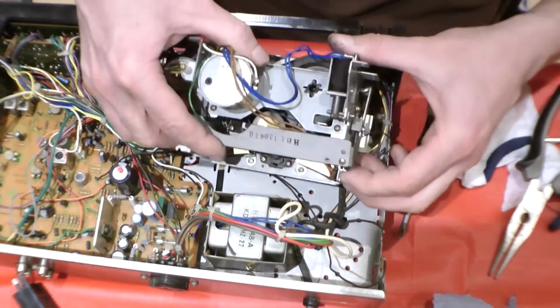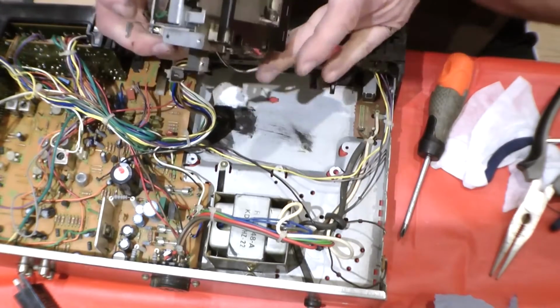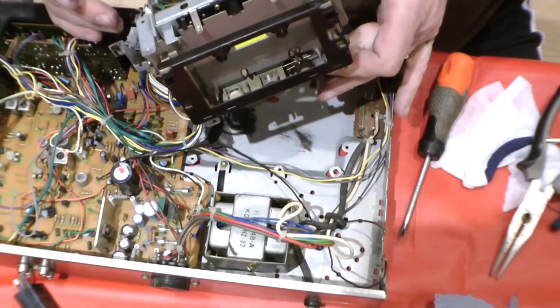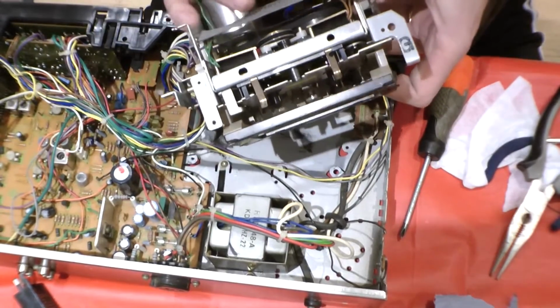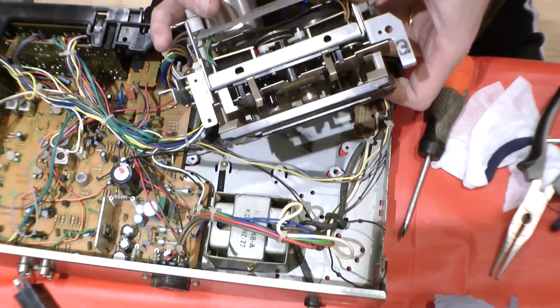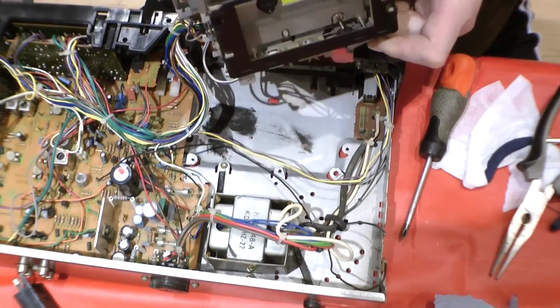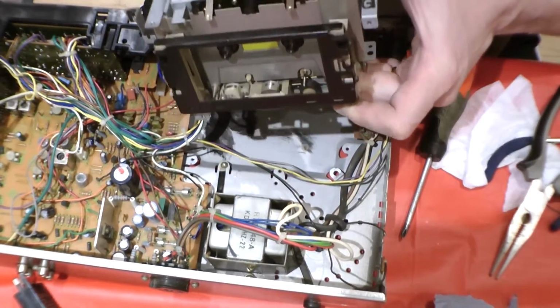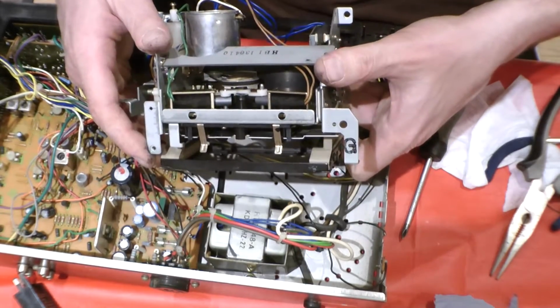This must be the main driving goody, because if you look at the heads and I pull that servo, where is it? This is the solenoid, sorry. Yeah, the heads are going up, down, up, down. So that's an important one.